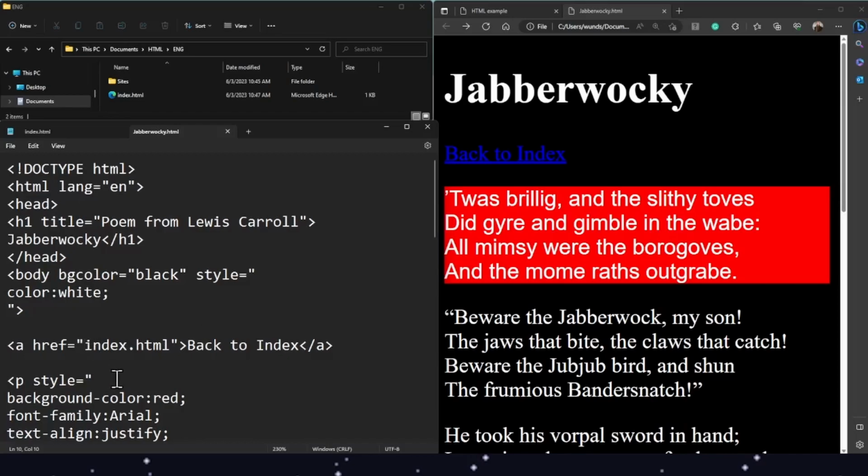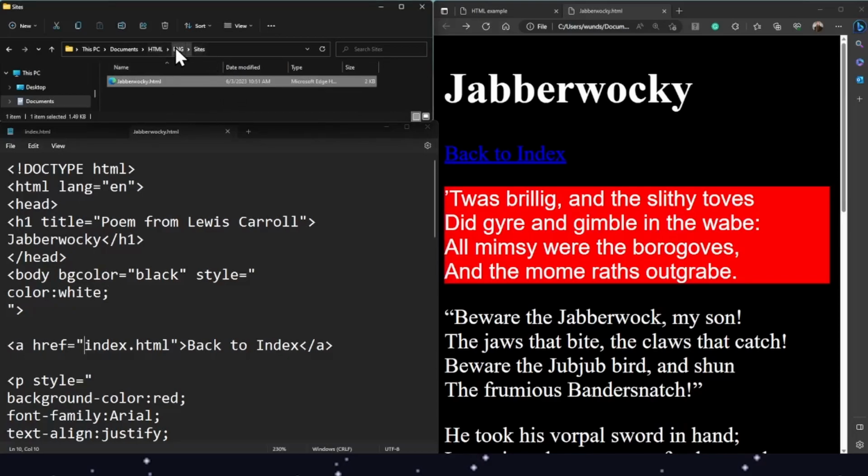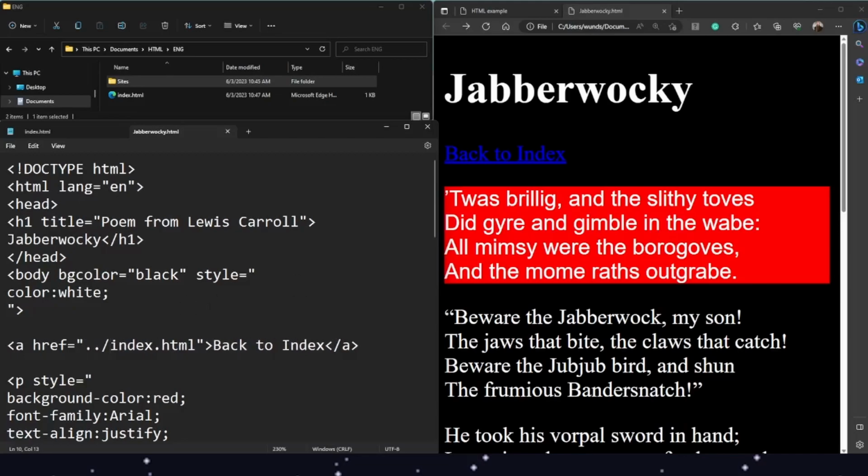What we need to do is, we are in the Jabberwocky now, we need to go outside here at index.html and get the index.html file. To get outside, we need to write down point point slash.